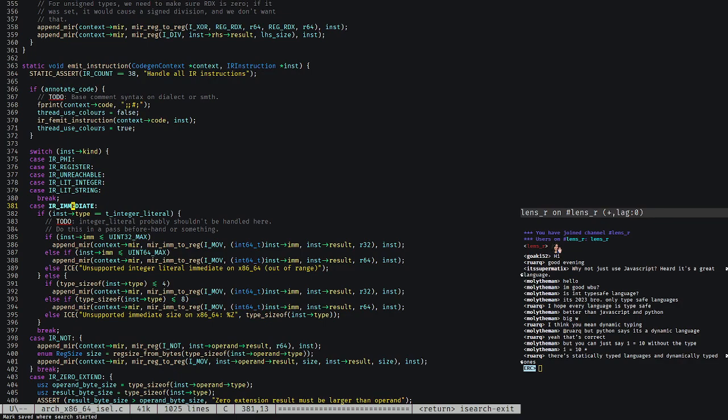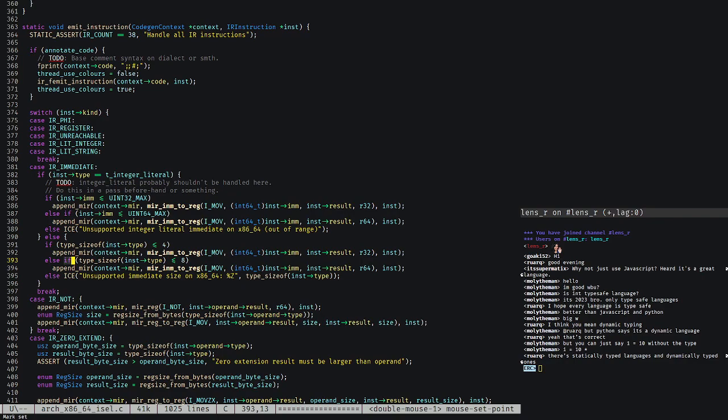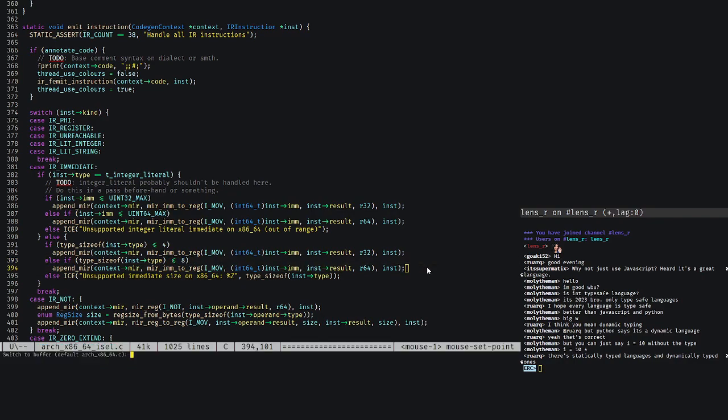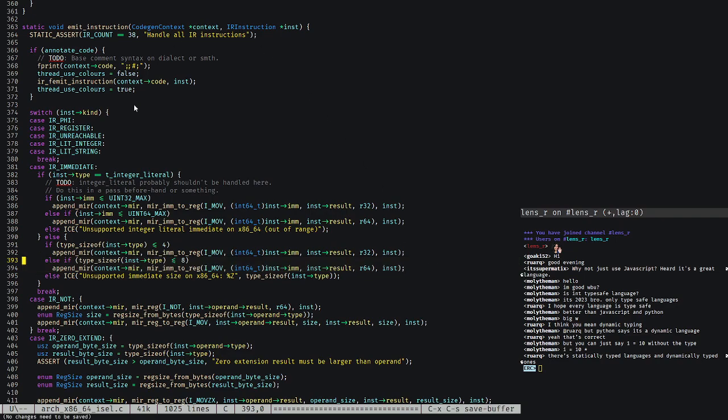Which would be immediate to reg. And you can see we're passing in the size of the type. So when we do integer arithmetic, it's 64-bit arithmetic. That makes sense, but it's not an immediate. We're saying if type size of instruction type. So if the immediate type is very large, we're just going to assume it's very large. Okay.